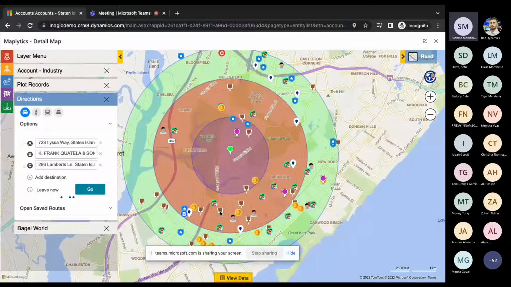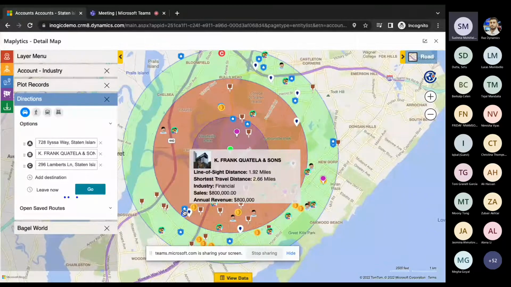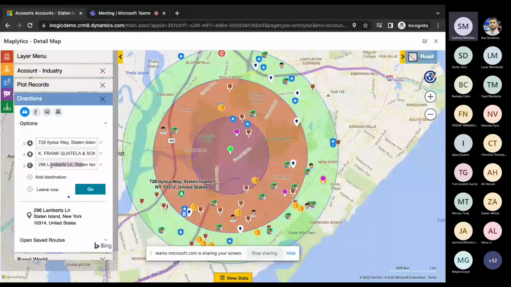Here you can notice that you have selected only one waypoint, but two more waypoints have appeared by themselves. What is the reason? This is a very useful ability that Maplytics provides. Let's say that while you are traveling on the field, every day two locations are always constant, the starting and ending location. For example, if you start your day from office and end your day at home, in that case office and home remain the constant locations every day, right?